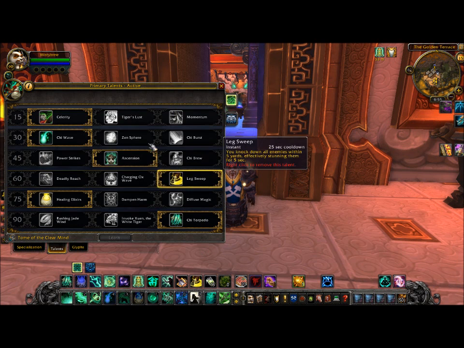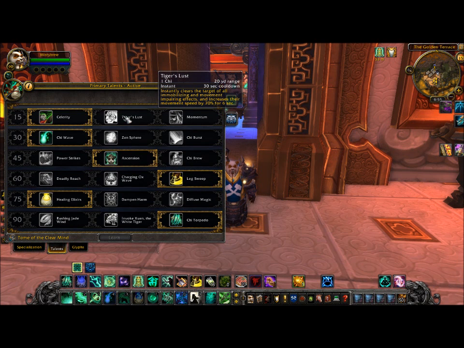Tiger's Lust, it's pretty self-explanatory. It's like, what was it, Heroic Fury or something from the Fury Warrior talent tree that is in Cataclysm and Wrath of the Lich King versions. Not anymore. It just removes immobilizing effects. This is kind of like a medallion replacement, and it also increases your movement speed by 70%. So it's like sprint plus medallion equals Tiger's Lust.